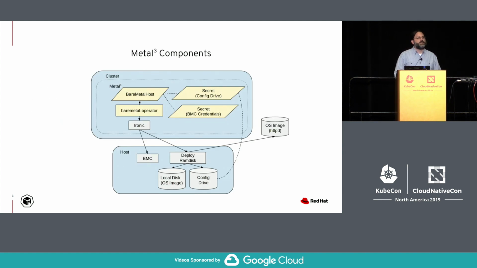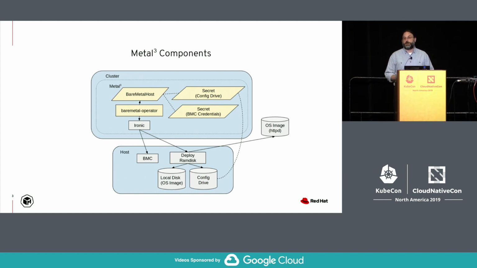So let's look at the pieces of the system, talk a little bit about the design and how it works. I mentioned that we wanted to have a Kubernetes-native API. So the API for Metal³ is a new CRD called the bare metal host. And that gives us a little bit of information about the host so that we can manage it. So we need things like the credentials and the location of the baseboard management controller, and then some information about it so we can recognize it when it shows up on the network, so we get things like a MAC address and stuff like that. That information is used by the bare metal operator, which drives the provisioning process by invoking the Ironic REST API.